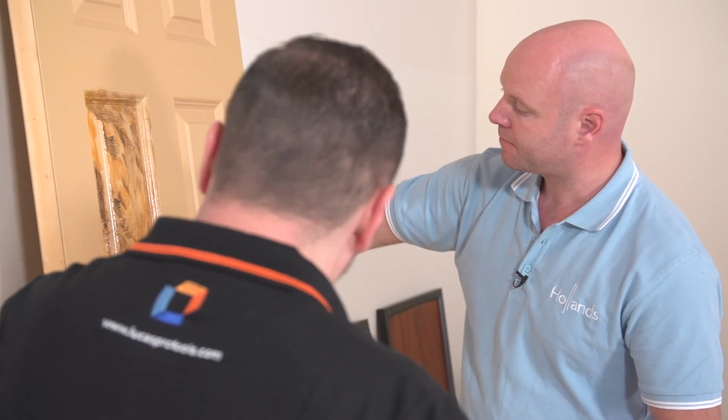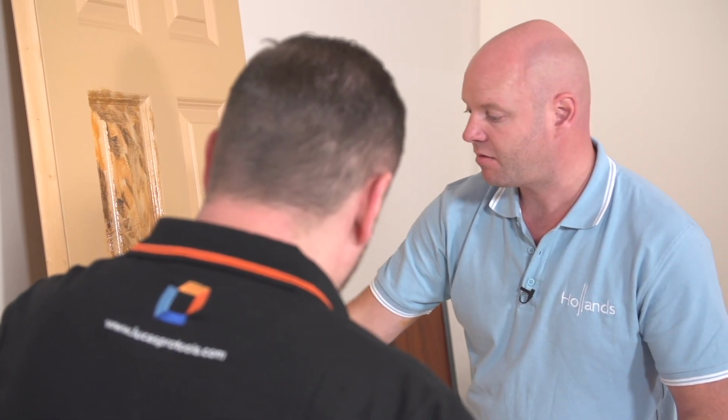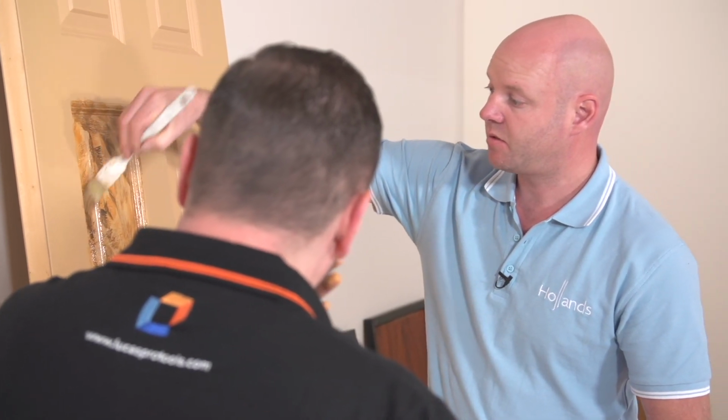And how long did you typically take to actually do one of these doors? If it's just a straight grain, you could do it in 3 stages. Each stage would probably be about 30 minutes to an hour.